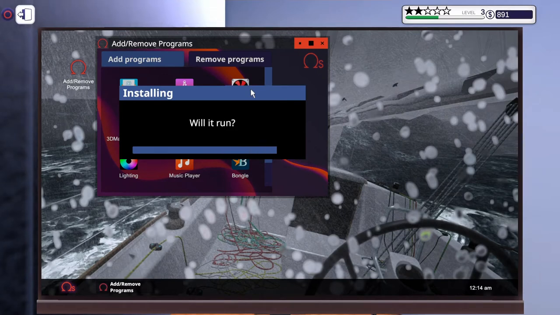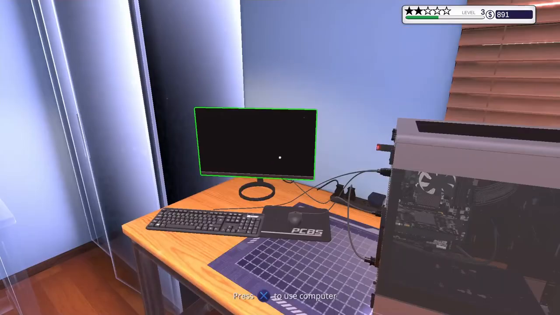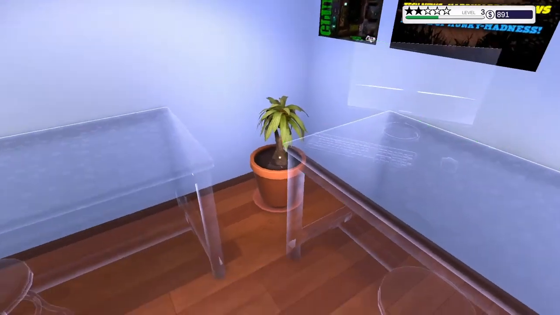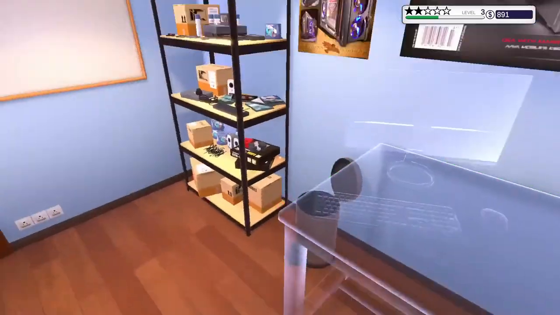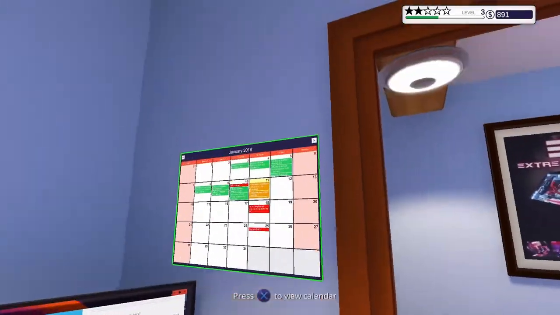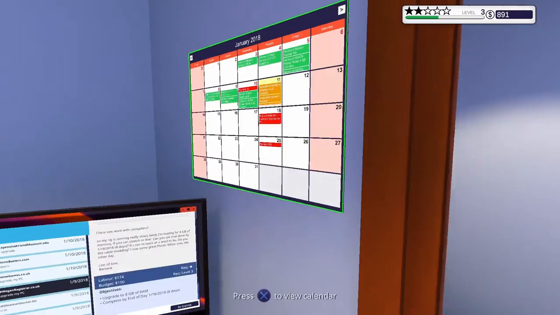Will it run it? Let's see what kind of thingy we need. What do we need? Come on, install it. That took its time, didn't it? That loading noise is so annoying. So we've got this complete job looking up to green light. Okay.